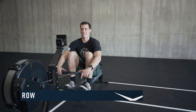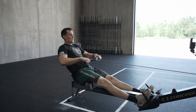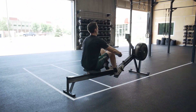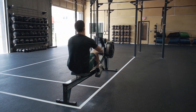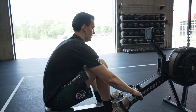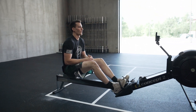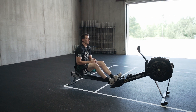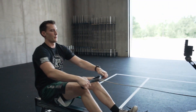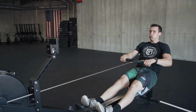For the row, the athlete may begin the workout seated and strapped into the rower's foot pedals, but may not grab the handle until the call of go. The athlete must remain on the rower until the display reads the designated number of meters. Coasting over the required distance is allowed; however, the athlete cannot make an attempt to get off the rower — such as unstrapping their feet or standing up — until the display reaches the designated number of meters. The monitor will be set to interval mode, meaning whenever the distance is accomplished it will automatically reset to zero. Athletes are not permitted to touch the monitor.